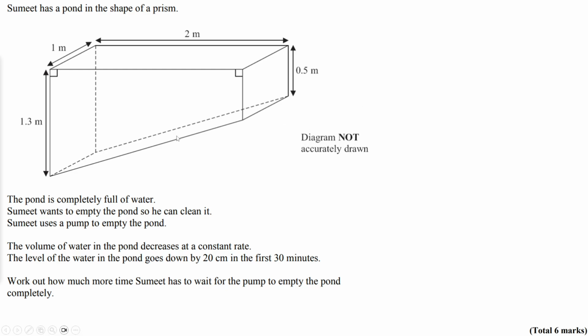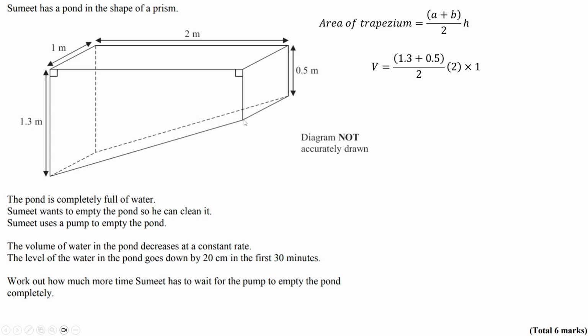The first thing you want to do in any of these types of questions is find the volume of whatever compound shape you're given. This one here is just a trapezium that's been stretched back. To find the volume, it's (A plus B), this here being 0.5, divided by 2, multiplied by this height 2 here, and then multiply it back by 1 to get the volume. So we're finding the area of this front trapezium first, and then multiplying it by 1 backwards to get the full volume.